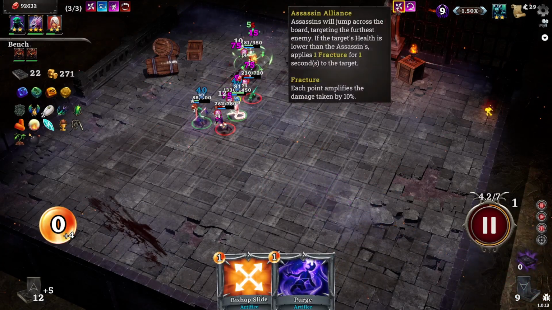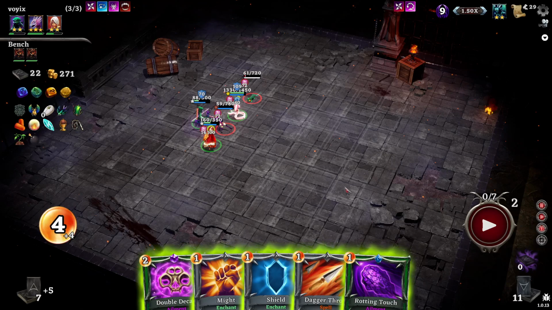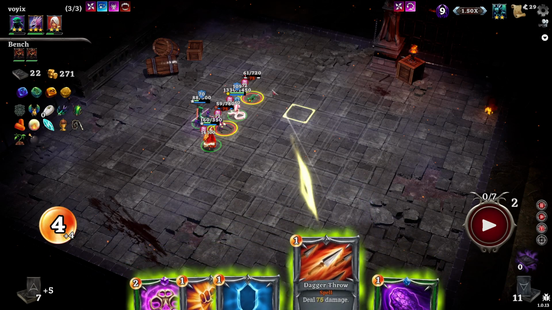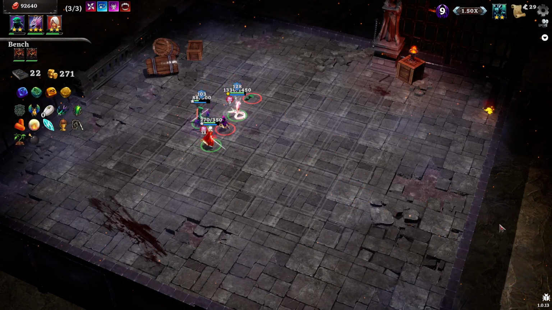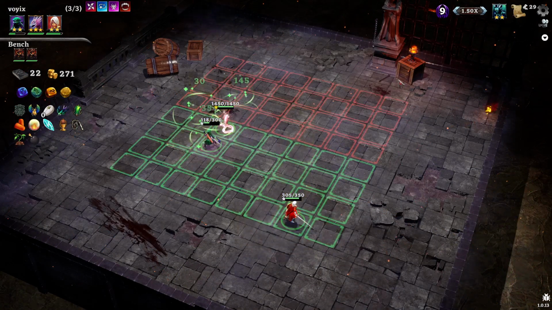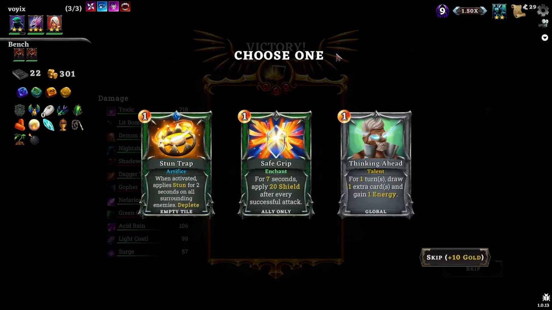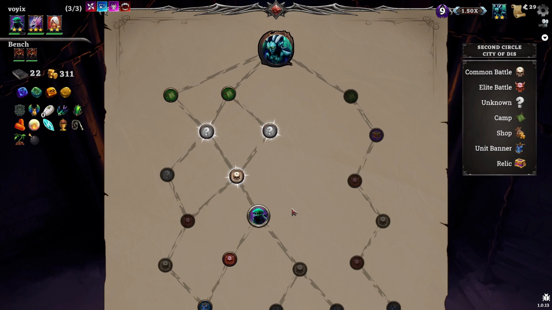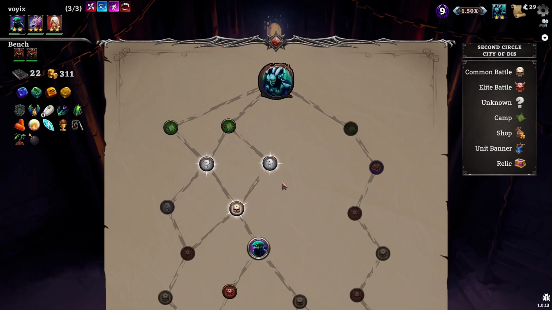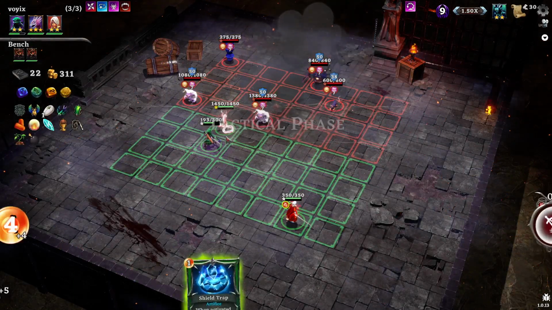Because it says jump across the board. But in my mind, when you say jump across the board, I assume you mean like across the board. You know, like to the other side of the board. But what it actually means is just to the furthest target. But there's 2 of these, right? There's Assassin Alliance, there's another alliance. I was gonna go look, but I don't think I can. I don't know what it's called. One of the bosses has it. But there's another alliance that does the jump effect.